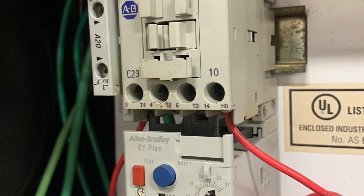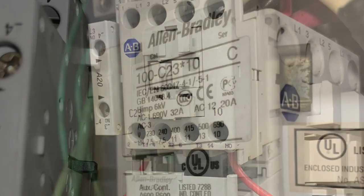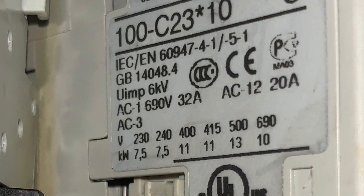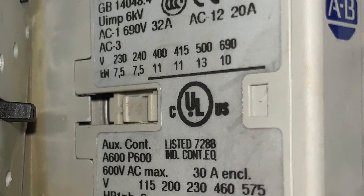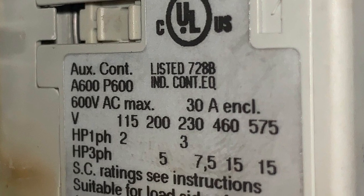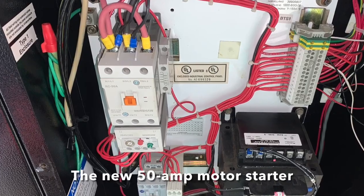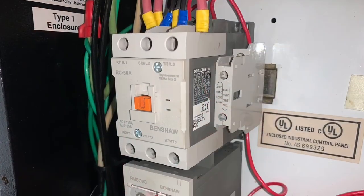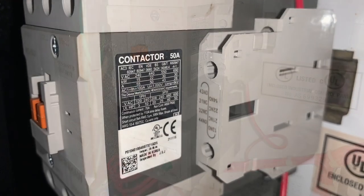The old motor starter had a quality Allen Bradley contactor, which was rated for 32 amps. Now 32 amps sounds like a lot until you realize that that only translates to 3 horsepower on 230 volt single phase. And that just wasn't nearly enough to run the 7.5 horsepower motor that I was installing. In contrast, the new motor starter is oversized. Its contactor is rated for 50 amps, which translates to 10 horsepower on single phase at 240 volts.